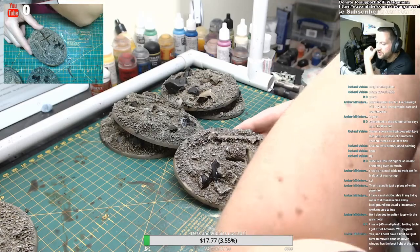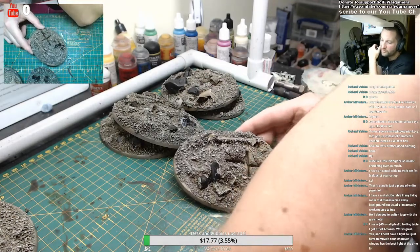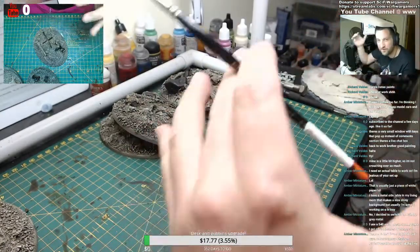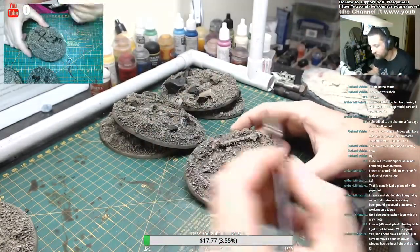Is this $40 small plastic folding table set up on top of another table? Or is the whole thing massive? Then it wouldn't be small.